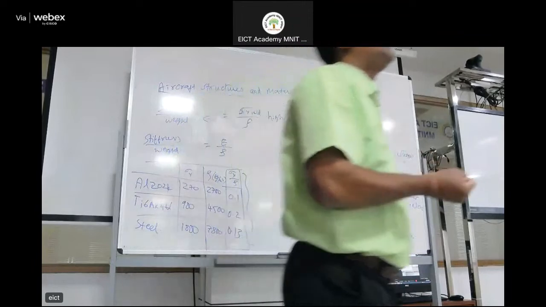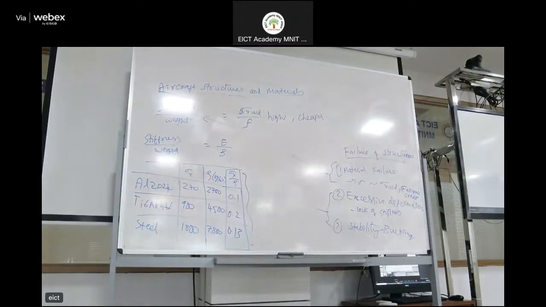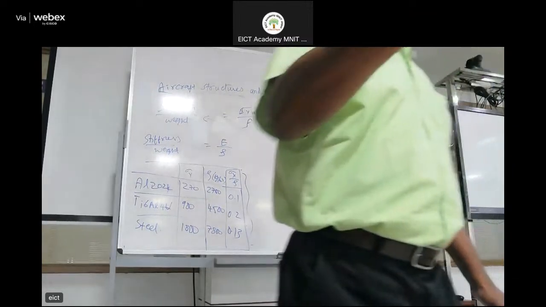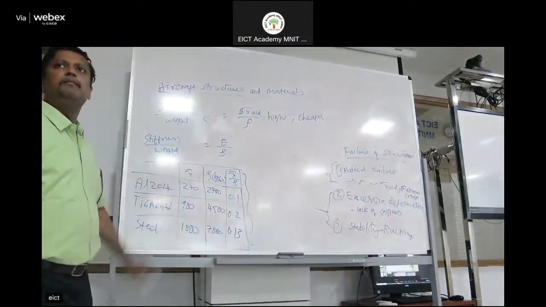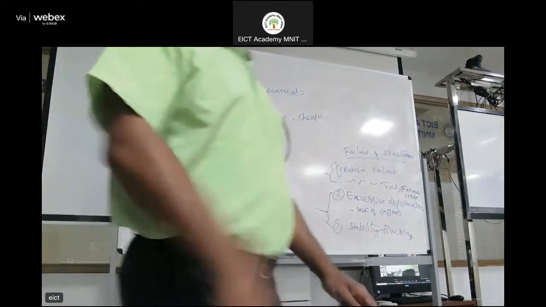So when you're choosing material, you're not only thinking of whether it has a good strength to weight ratio, or whether its cost of procurement is good. You also have to think of the machinist who is going to reduce this block to the size and shape that you want. If that becomes very expensive or not doable, then you have a problem. That's why aluminum wins out. So that is the material that I chose.